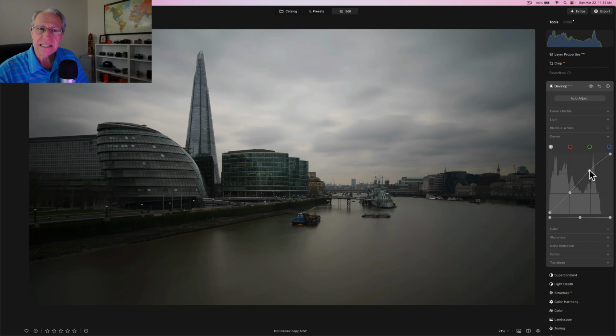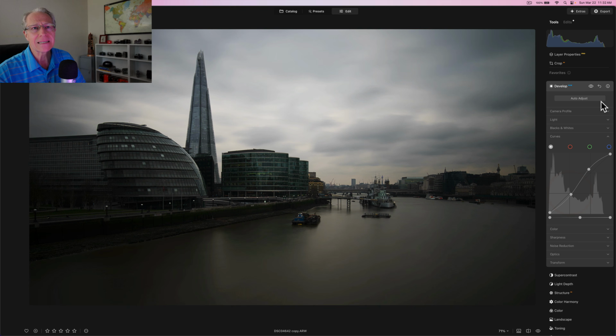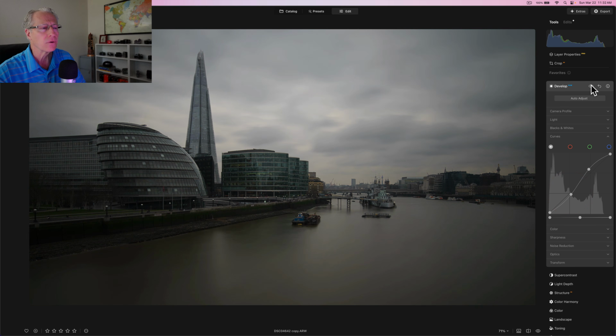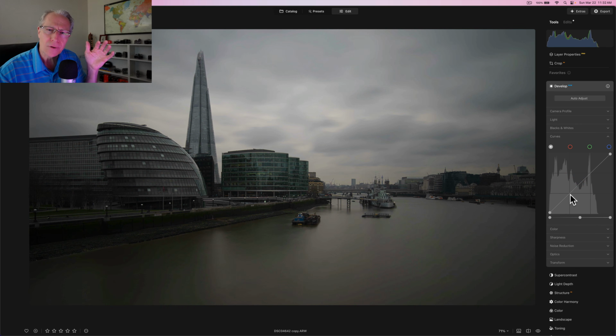An S-curve is just making an S shape out of this curve. So that means slightly lifting this. Again, the higher end of the midtone is getting a little bit brighter because I'm going up and to the left. You can see the photo's getting brighter in those areas. And this one, which is lower midtones heading toward the shadows, is getting a little bit darker. And all I did is add a little bit of contrast, before and after. Now, that's a little bit too much, but that's an example of an S-curve because it made a little bit of an S shape. Don't let this intimidate you.